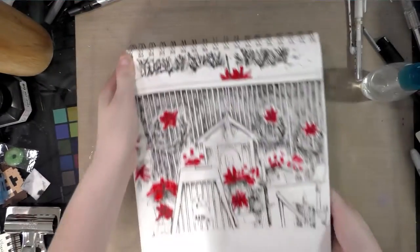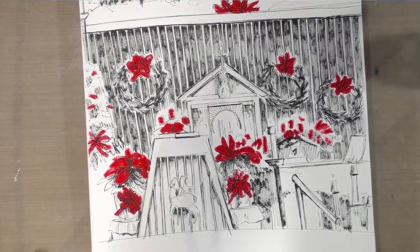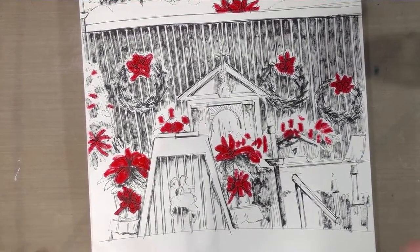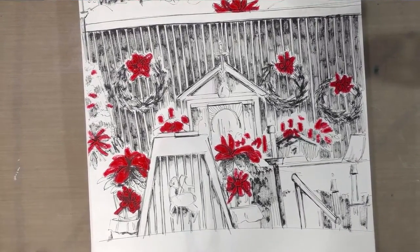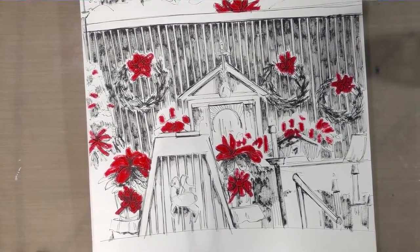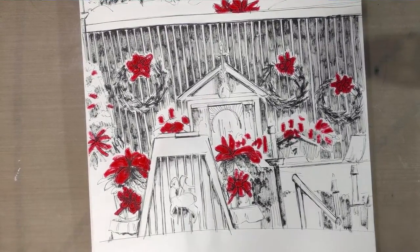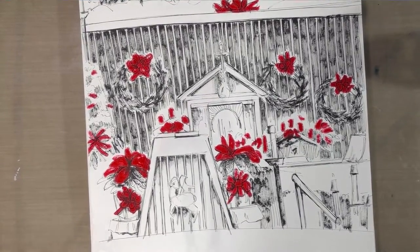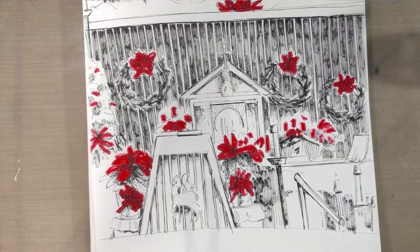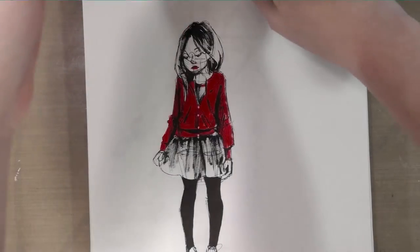So this was done at Christmas Eve mass because we were in church for like an hour before mass even started. I was getting some dirty looks from the people around me even though I wasn't drawing during mass. This little boy was trying to watch me draw, which I am 110% into — I love it when people watch me draw. It's not an attention thing; I really want to make drawing more accessible for people. If it's seen as something normal people do as a normal part of their lives, maybe we can quit this whole thing with 'Oh it's magic, but we don't need to pay artists.' I was totally fine with this kid watching, but his mom turned him around and I felt so bad for him. The poor little dude had the wiggles all during church.